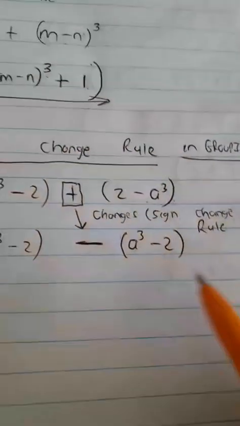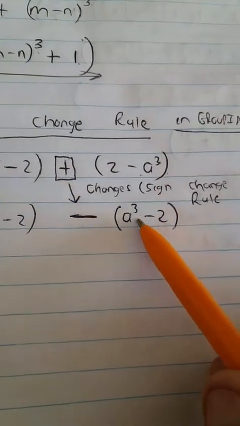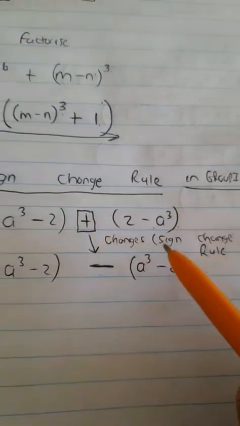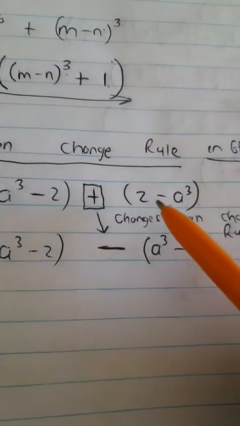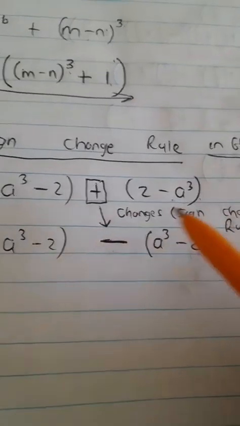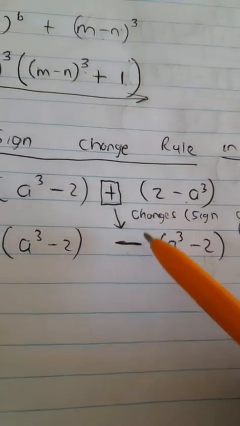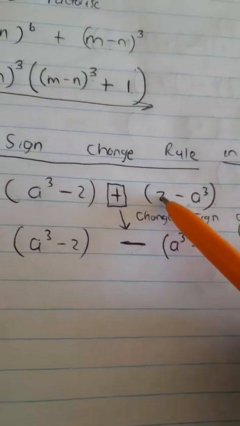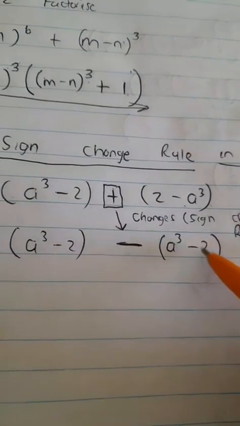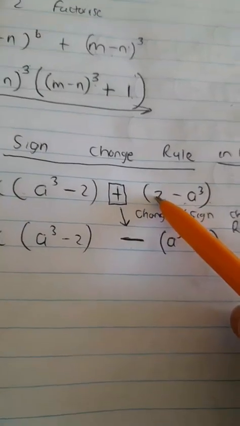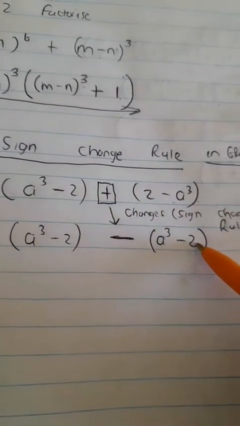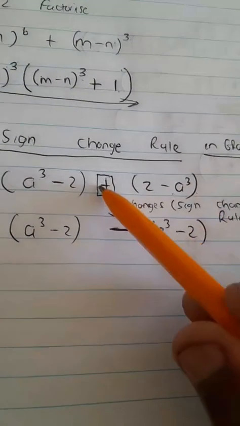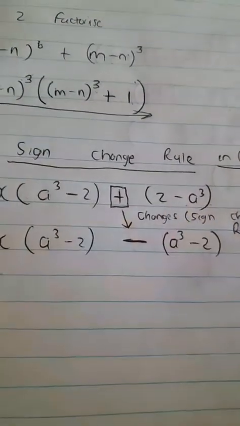We call it that. This always assists us to be able to write an expression that was initially written in the order that we see in a different order, while still maintaining the integrity of the expression. I repeat, when we change the sign outside of the bracket, it allows us to swap the terms inside the bracket, while still maintaining the negative sign in between. So this a to the power 3, you just write it this side as positive. And then this 2, you write it this side, as it is, you see?